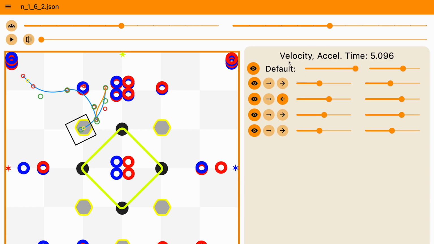And then another thing that's unique to my Pathfinder is this velocity acceleration panel. It's not super elegant, but what it does is you can change the visibility of certain paths, and you can see I can turn on these two paths and look at how those affect it. But let's say I just want to edit the first one, I can do that without the extra overhead of having all these paths visible and changing them all at the same time. So that's what that component is used for.